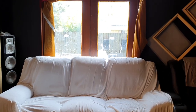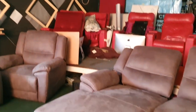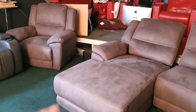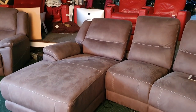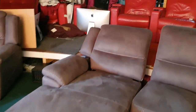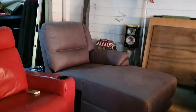Until 2 days ago. Guess what happened 2 days ago? Remember how I was saying that this is my favorite seat, the Chaise, and how cool it would be to get a second one, but with the arm on the opposite side, and push them up against each other and make one big home theater bed that you could use from time to time? Look what I found 2 days ago. Look up in this corner. Check that out. It's like brand spanking new.